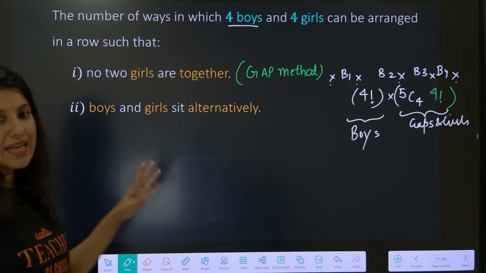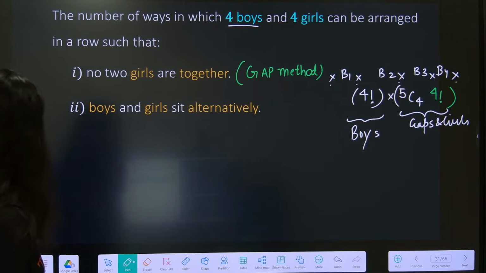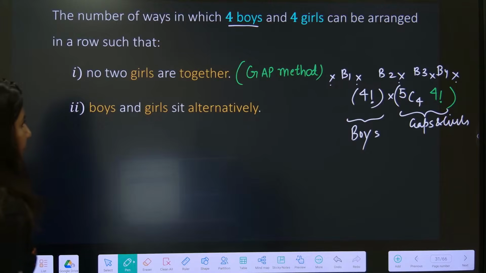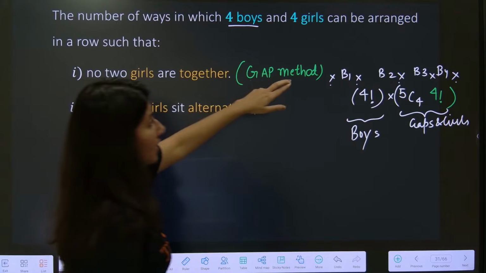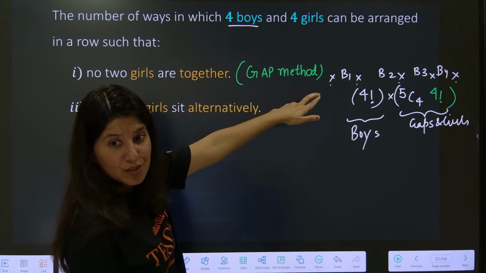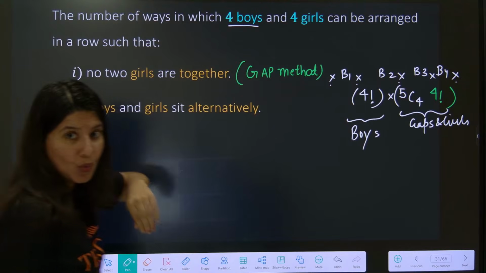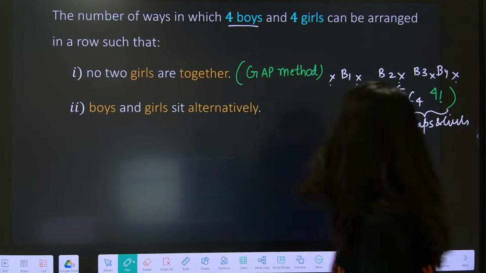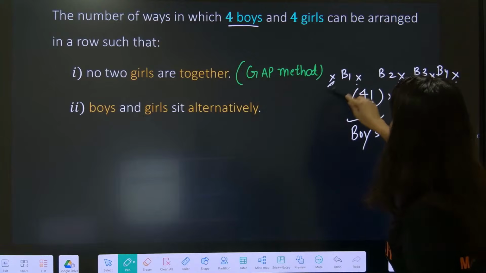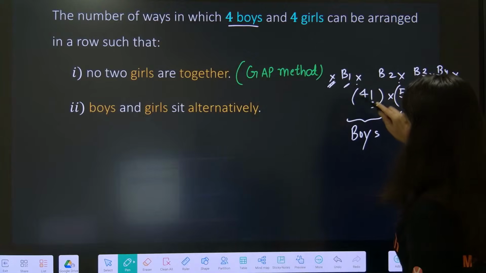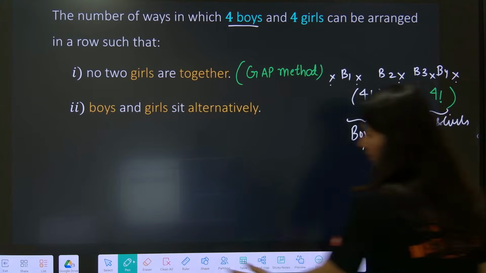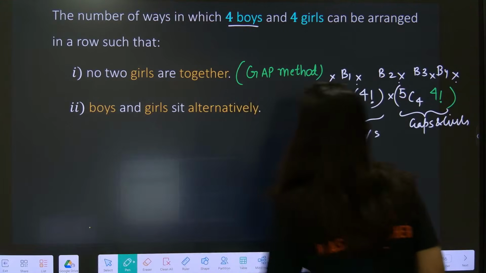Now, boys and girls sit alternately. Here understand, this is not an alternate fashion. You might think that, ma'am, same thing is happening now. No, hold on. Can you see what I did? Girl, then boy. See, understand, this is not alternate.